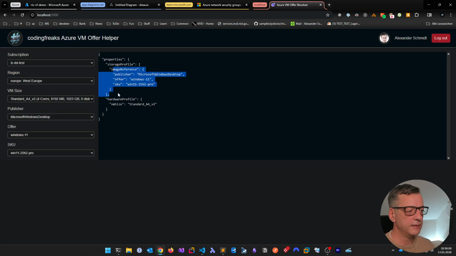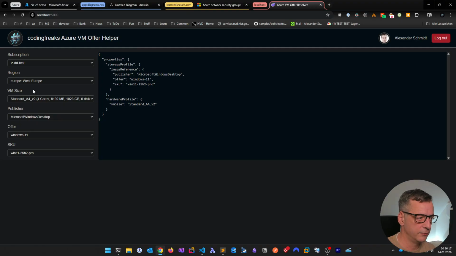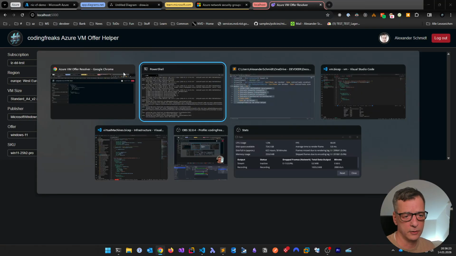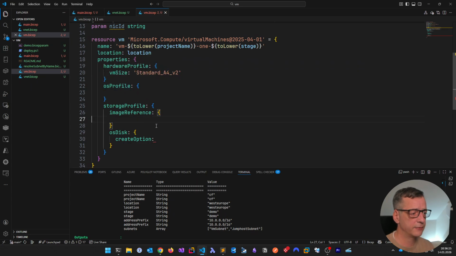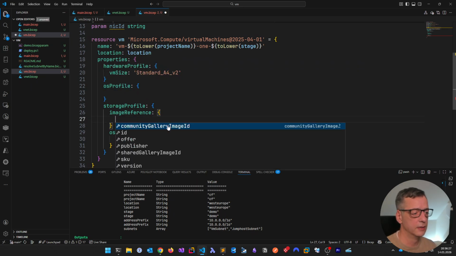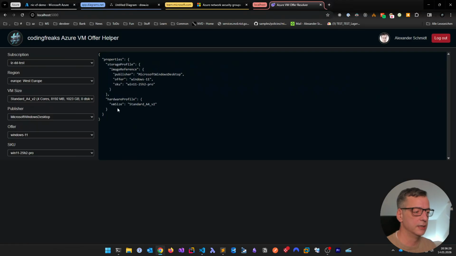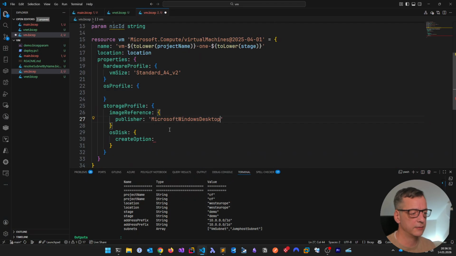Anyways, this is the whole purpose of the tool in the current version, to get that information out. Because believe it or not, if you don't have this tool, it's pretty hard to get it. So we now know the values for the image reference. Let's go to VS Code and let's fill in the image reference here. So we now know the publisher is Microsoft Windows Desktop.